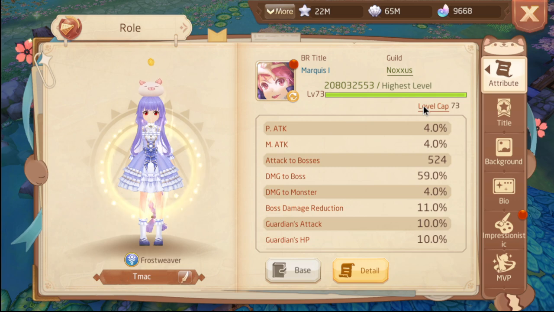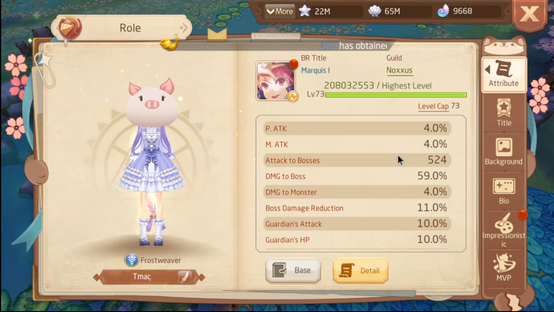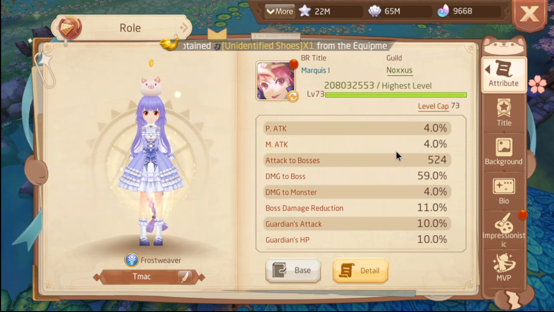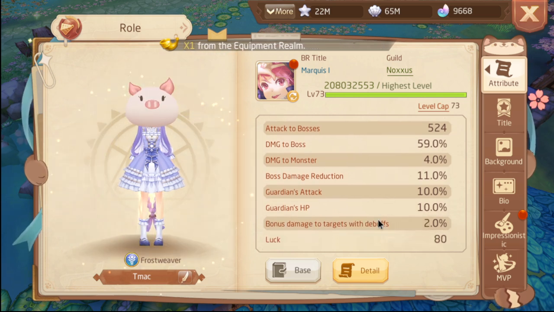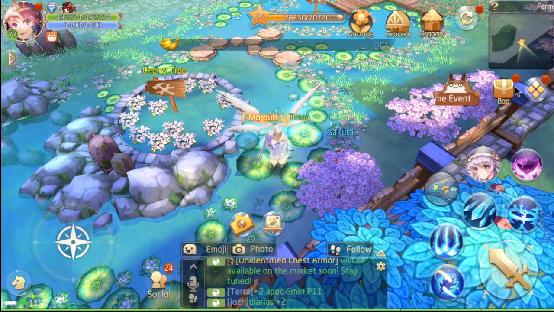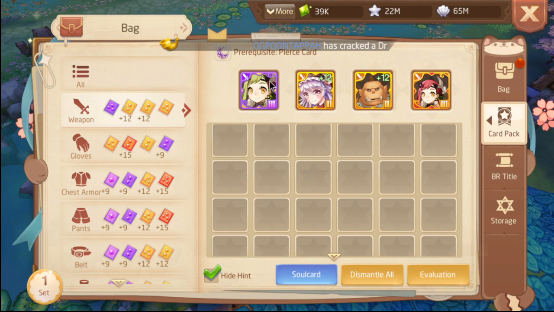Then we've got 4% attack and 59% damage to boss, which hopefully I can get to like 61, 62% ish kind of soon, because I'm still missing a couple lines and some cards. So hopefully that fixes itself. And then 2% debuff damage. I don't know where this is coming from right now. I think I need to fix that. Anyways, now as for my actual build, let's get into it.